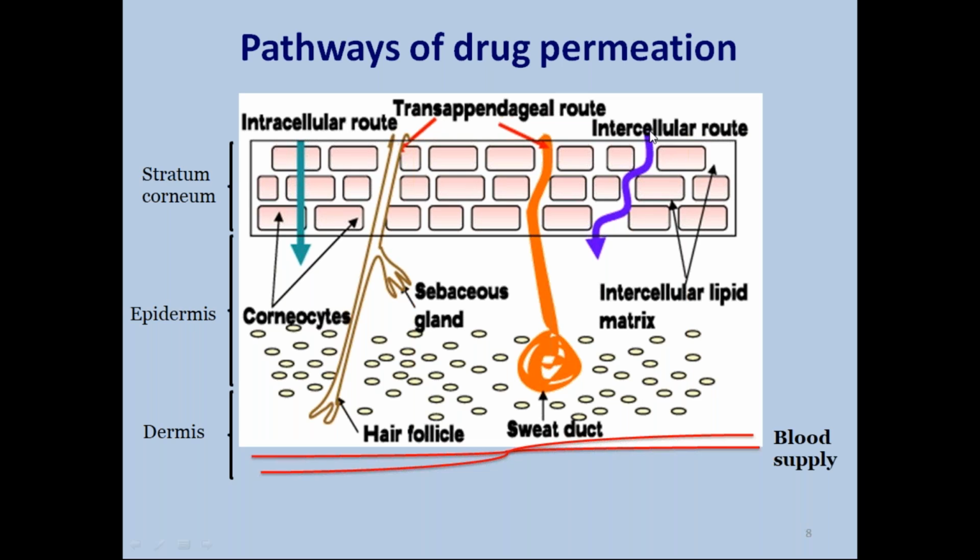So there are certain drugs which pass through the lipoidal region, as you can see here. This arrow mark very clearly indicates it. This pathway is known as the intercellular pathway or intercellular route. This usually is taken up by lipophilic molecules. Are you able to understand? Is it clear now? So, understood the difference between intracellular and intercellular?